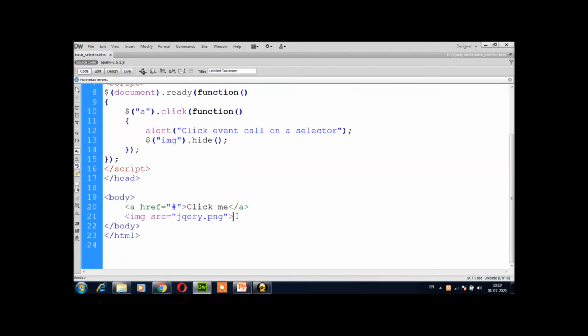Again I make one more link, a href equals to, then show me.